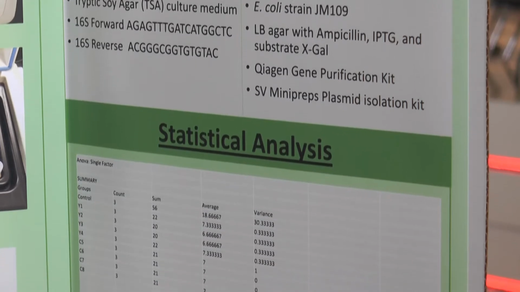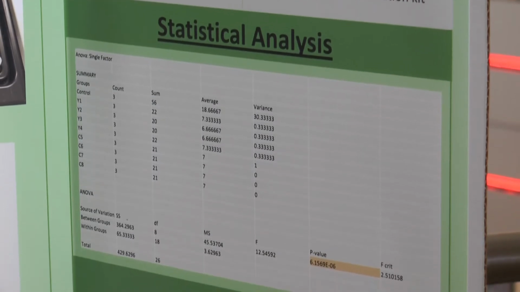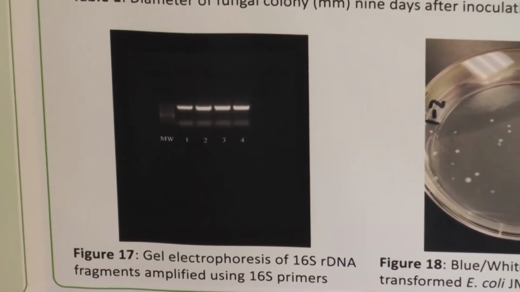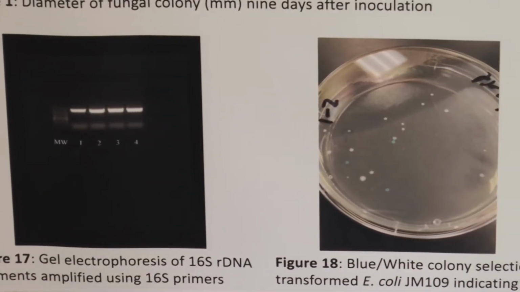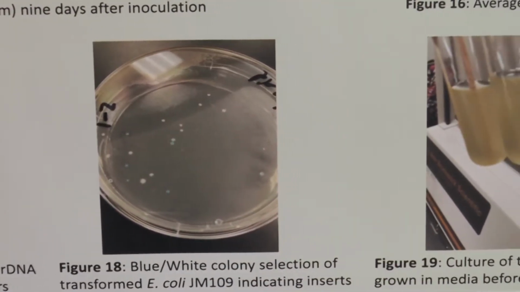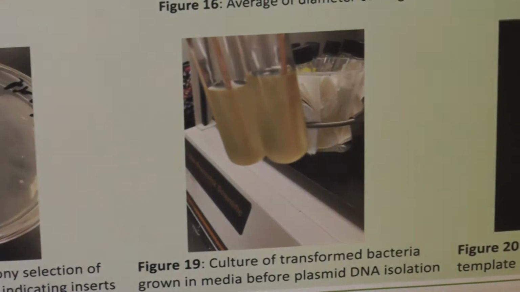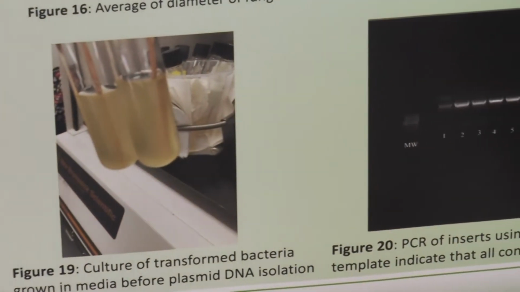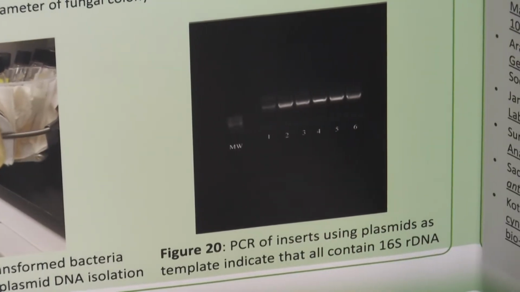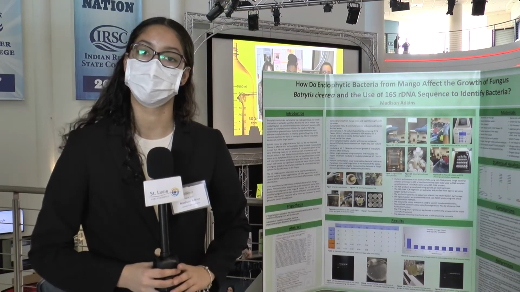So the next part of my project that I did was trying to further identify this bacteria using the 16S rDNA sequencing. So I ran a PCR, gel electrophoresis, and I performed the gene clean, ligation, heat shock transformation, and plasmid isolation. And then finally I ran the PCR just to check to see if my inserts were there. And these pictures down here show the bands, the results from the gel electrophoresis, and after the heat shock transformation with the plasmid isolation, those two white colonies were the colonies that showed the bacteria with the insert in it.